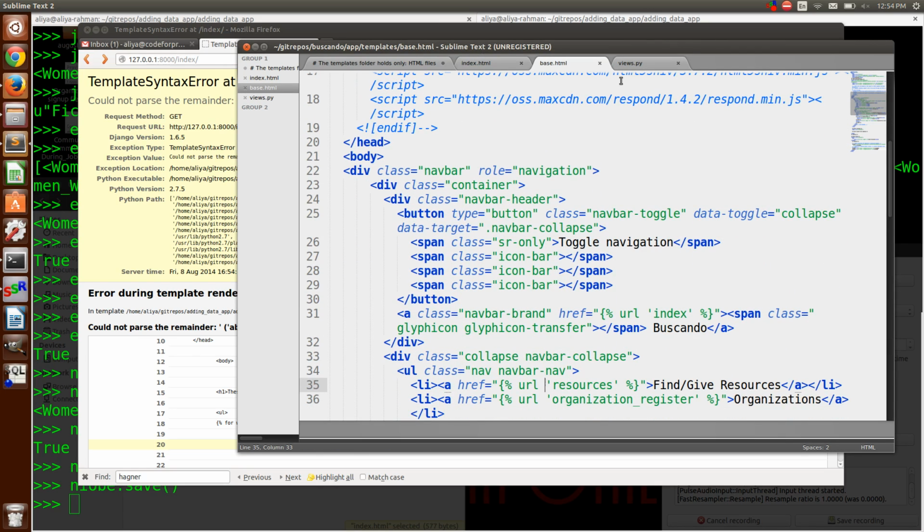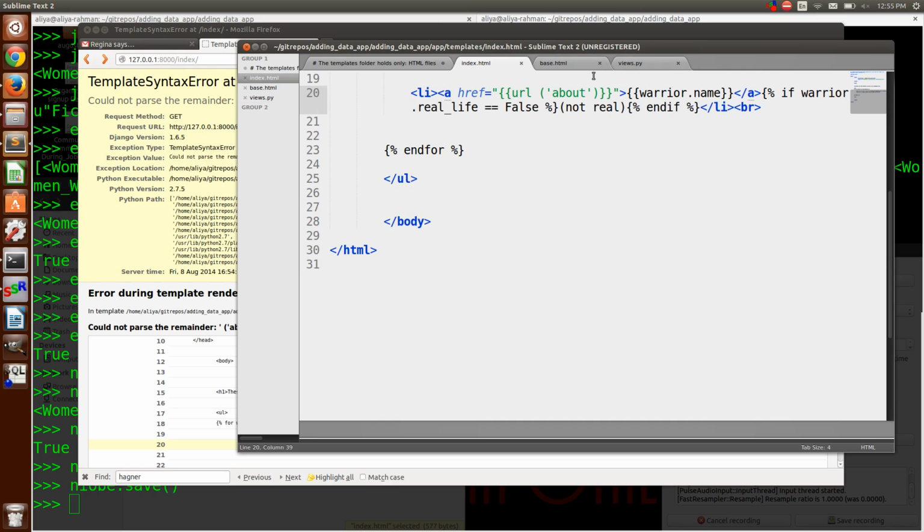Okay. So that says go to, and I always want to put here the name of the function in the views that I want it to direct to.